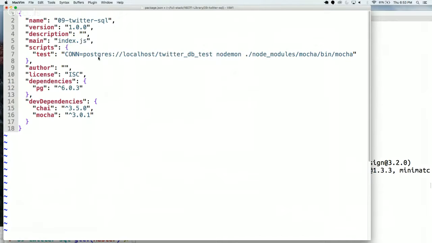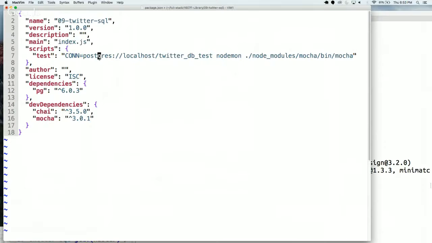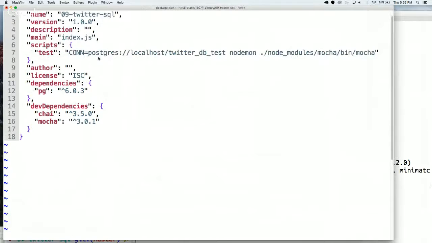This is not a huge path to get to my Mocha files. If you want, I'll make this a little bit bigger. Okay. Again, the only thing that I'm putting here is my connection string, because I need to have my connection string. There's one switch that I'm going to add later for my NodeMon, because NodeMon looks at JS files. NodeMon doesn't look at HTML files. But when I do my routes, I want to test my routes. I want it to look at HTML files. So again, one line of code here. I could have added the connection string later on, but I know I'm going to end up needing it.